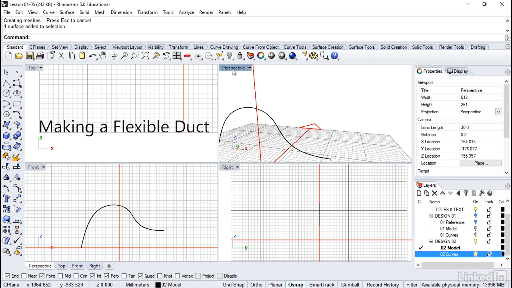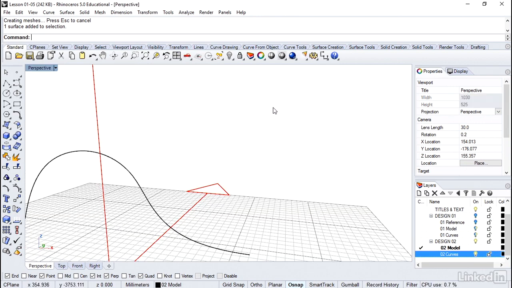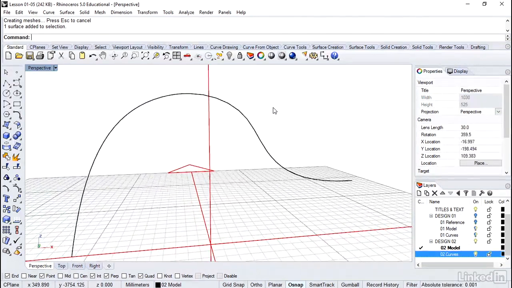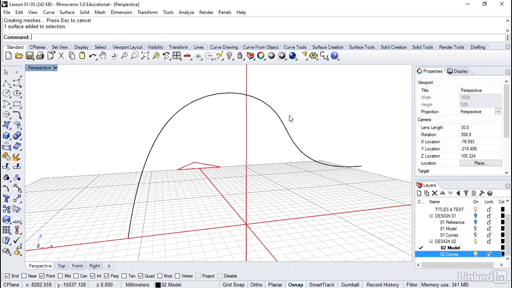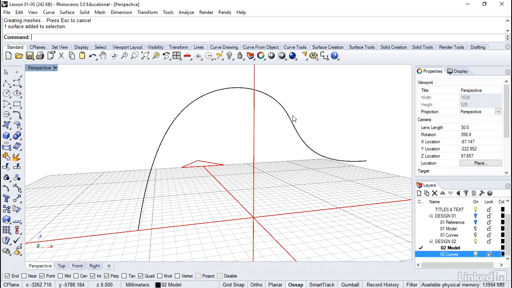Okay, I'm going to do most of my work here in perspective as usual, just so I can see what's happening. Here we have a path curve already drawn, and that is really important. As you saw in the example before, I did a quick bend, and that was just a single bend to the right. This time we're bending in both directions and doubling back. So this second method will give you much more control. However, it's a little more tricky, and we have to do some trial and error, which you'll see in just a second. Let's start off by putting some profiles on this curve.